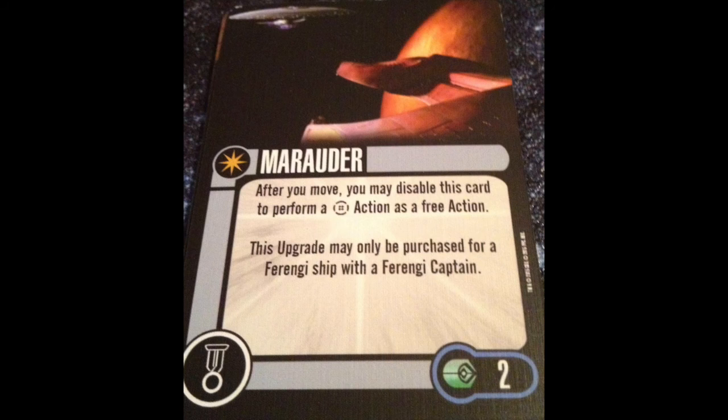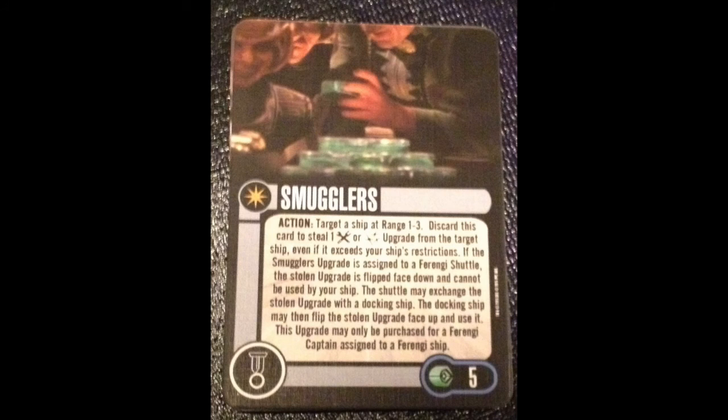That prevents it from falling into the wrong hands. And for 2 points, there are times I might pay 2 points for that to put it on a Ferengi ship. Like if somebody says, hey, you have to play Ferengi, then I might do that. So, okay, second to last one.